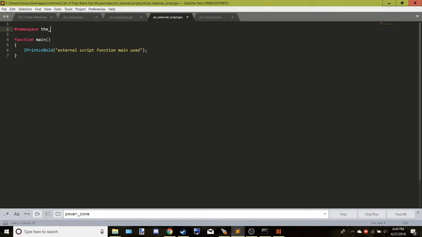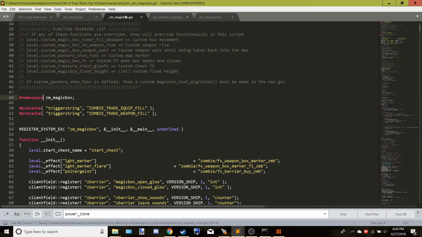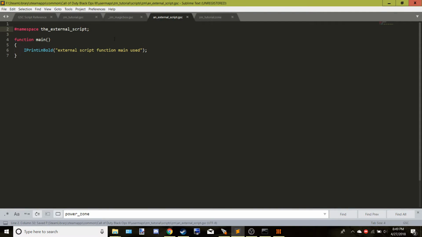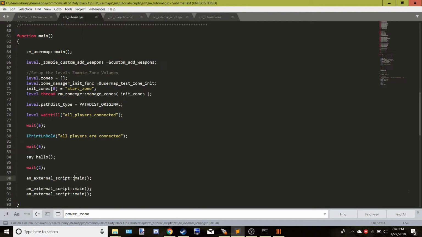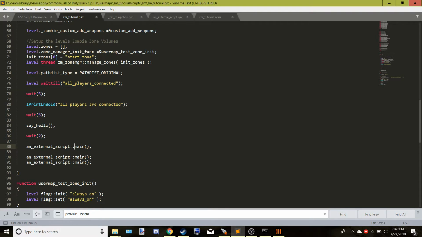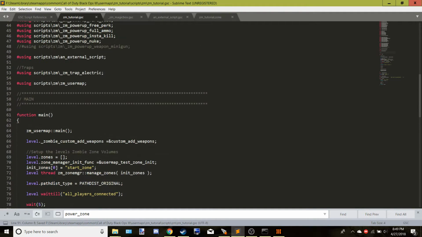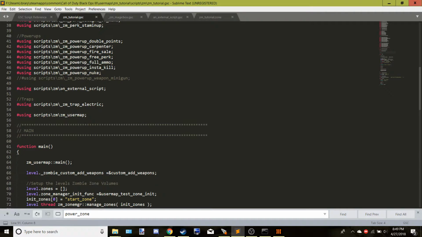I don't know, the external script, semicolon. And now whenever we reference it, we have to use the namespace. So we'd have to say the external script. However, this doesn't change the using. The using still has to be the actual file name.